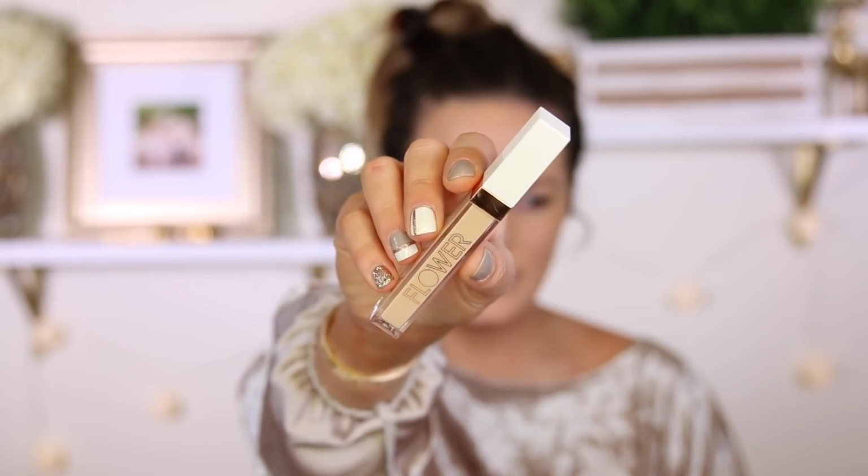Now I'm going in with the Flower Beauty Light Illusion Concealer. This one's in the shade Light. If I want something a little bit darker, not so highlighted, I will go for Light Medium, but this is my full coverage glam, not playing any games makeup. This is what the concealer looks like. I absolutely love this one because it's very smooth. The application is such a great process. It just glides over your cheek and blends really well, gives you amazing coverage.